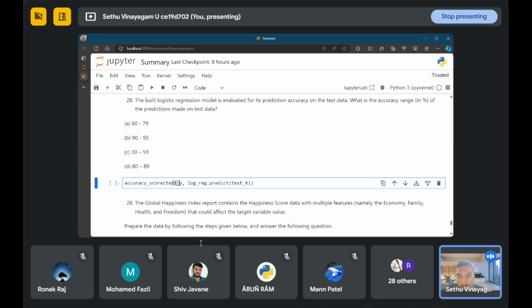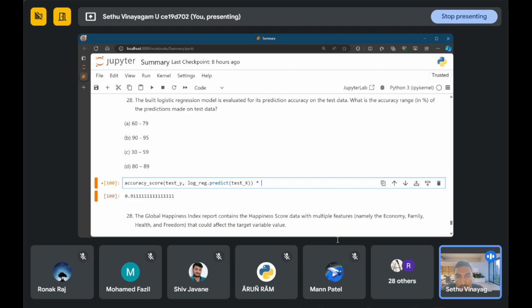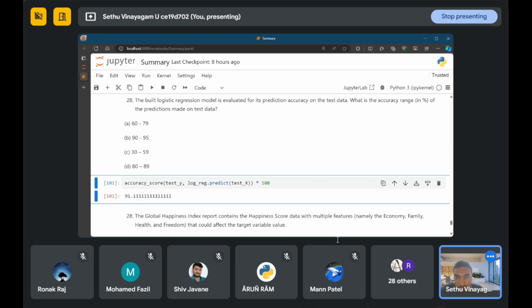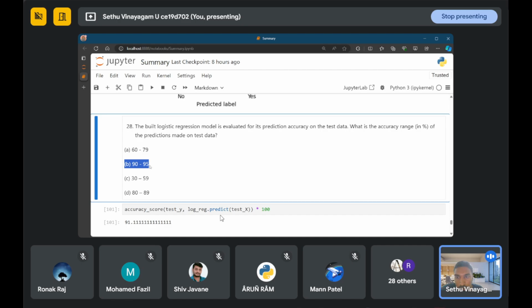Passing the true labels and predicted labels to accuracy score gives you the accuracy, between 0 and 1. If you want it as a percentage, multiply the output by 100. So the accuracy of this model on the test data is 91.11%, which falls in the range 90 to 95, right? So the right option here is option B.